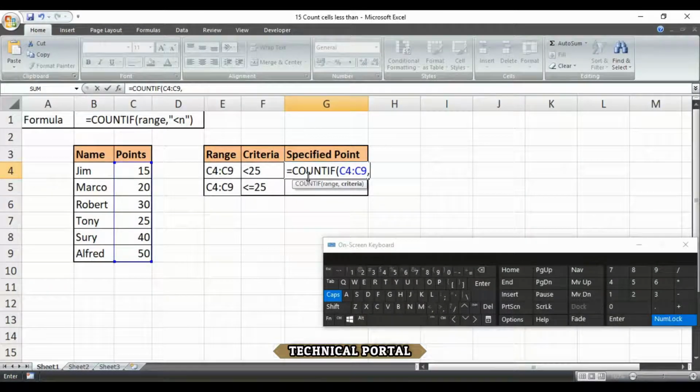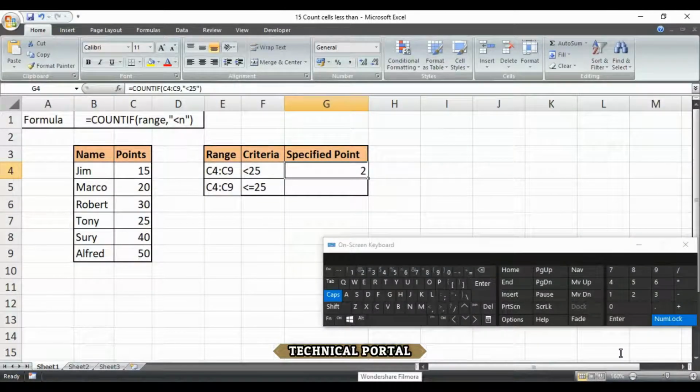Then put a comma here, open the double quotation, then enter the less than symbol, then put the criteria. In my case I am using 25. Then close the double quotation, close the bracket, then simply hit enter. Here it is. Less than 25 is only 2. It is showing only 2.